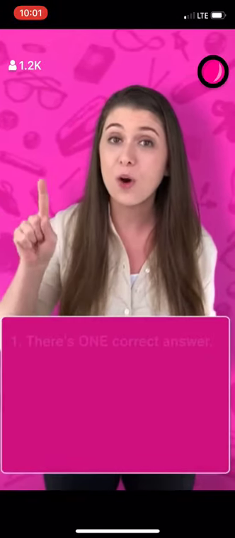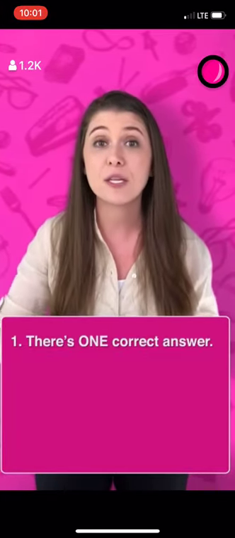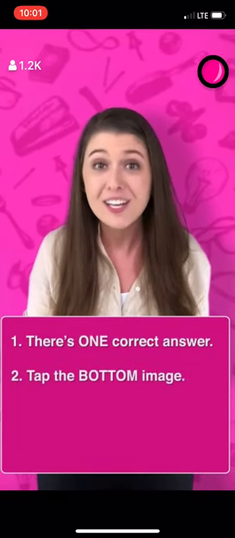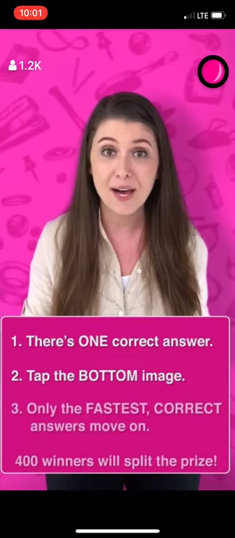Now, what that means is you're gonna see two photos, one on top of the other. The top photo is a zoomed in portion of something super groovy from the bottom image. It's your job to find the source, and when you do, tap it on that bottom photo.